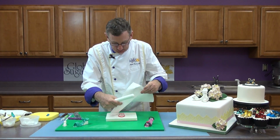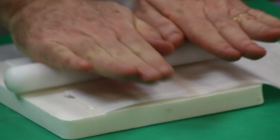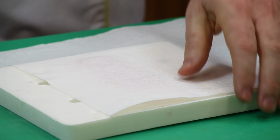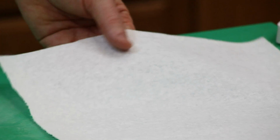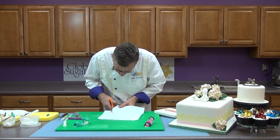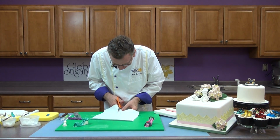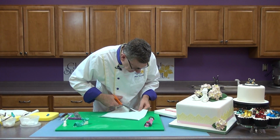Oh, I thought I was there. We'll try another spot. I'm going to go back and forth with the rolling pin, and that's going to leave an impression in my towel. You may not be able to see it, but there's a clear impression of the sole of the shoe. Then I'm going to use my scissors, and I'm going to cut just on the inside of that. This doesn't have to be perfect. But you do want it a little bit smaller than the sole of the shoe.